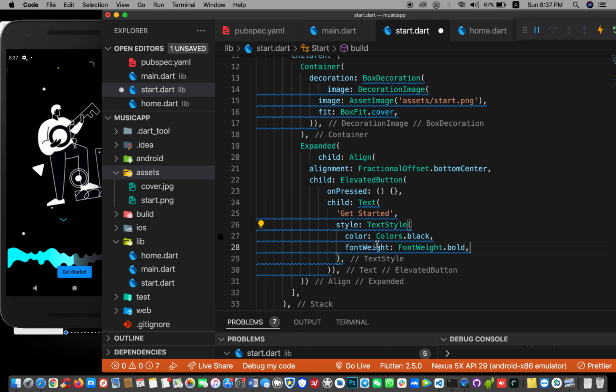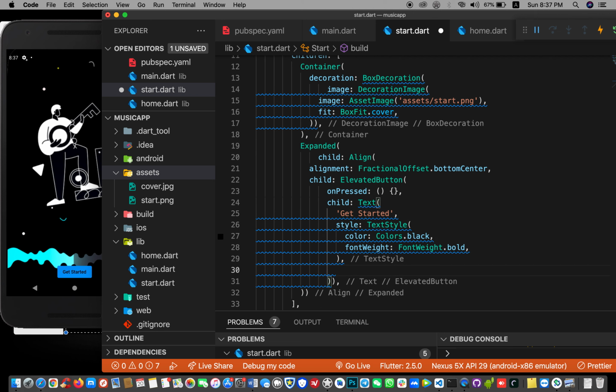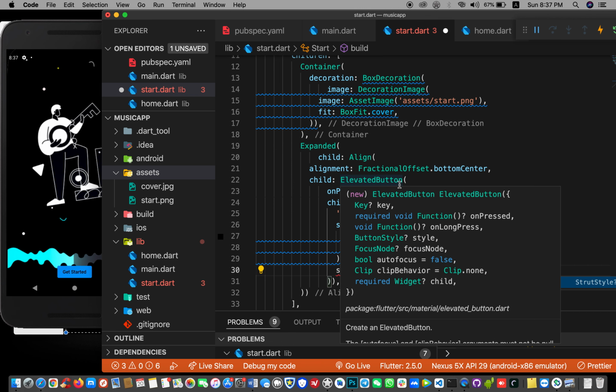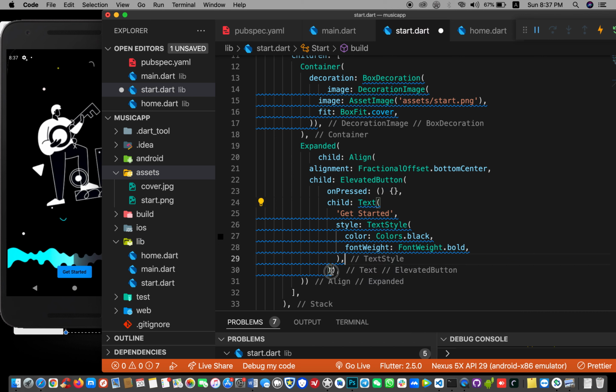Everything is good. Okay. After the text, now we want to add what we call the styling of the button. So we need to first call the style, and this will be the style for the elevated button. So I'm typing this at the wrong place. Okay, good.